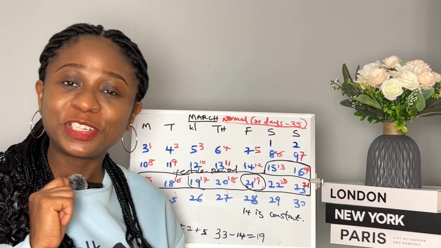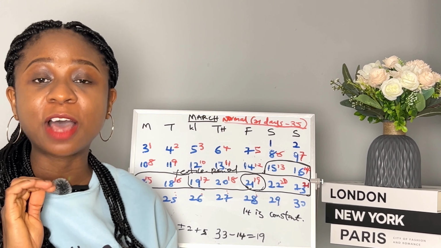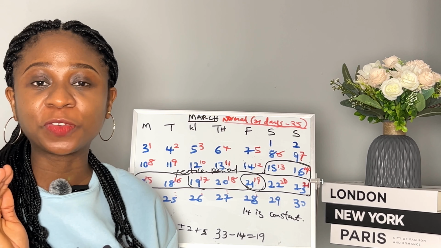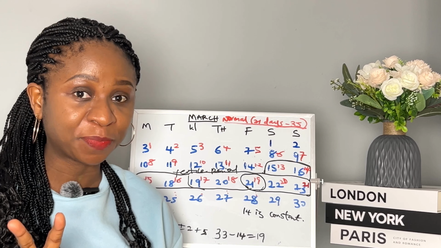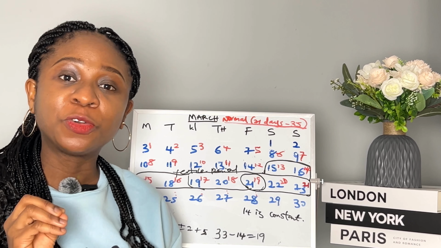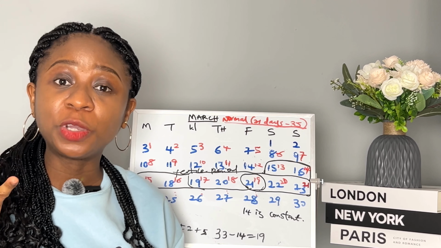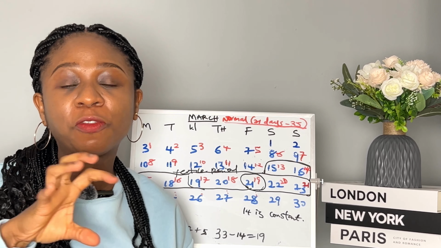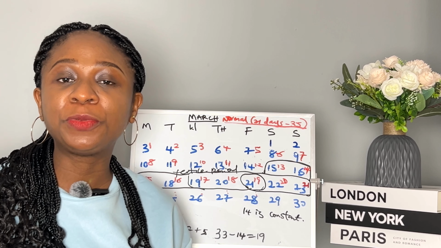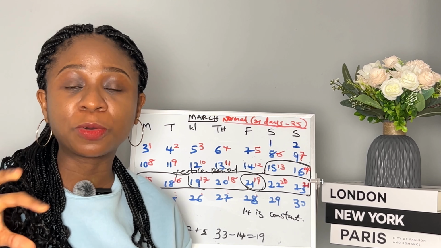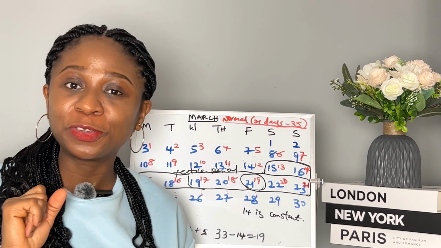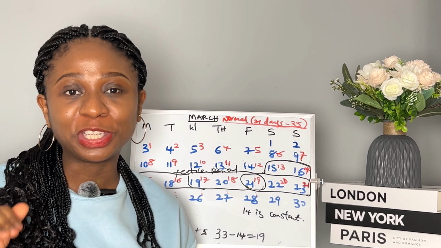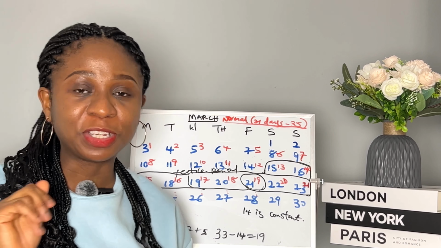And don't forget, it's very important to learn how to track your fertile and your safe periods to increase your chance of getting pregnant if you're trying to conceive. So know when your menstrual cycle is, know when you're possibly going to ovulate, know when your fertile windows are and when your safe periods are, and have unprotected sexual intercourse on the days called your fertile window period. There's a high chance of you getting pregnant if there's no underlying fertility issue.